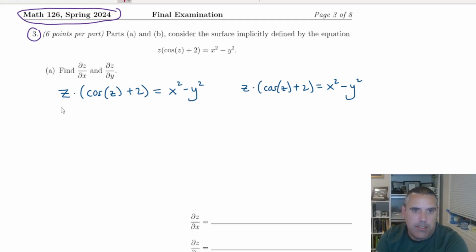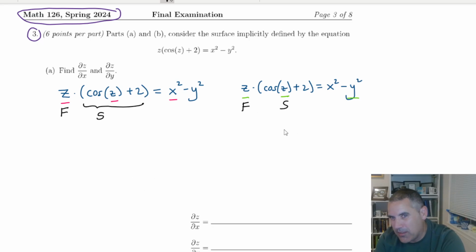So anyways, we need to take the derivative with respect to x, and then we need to take the derivative of z with respect to y. So those are the variables. That does mean you're going to need the product rule here. The other side, though, is going to be fairly simple. Okay, so let's set it up.